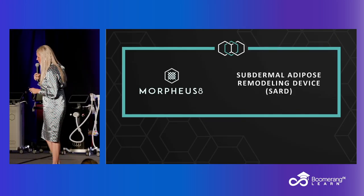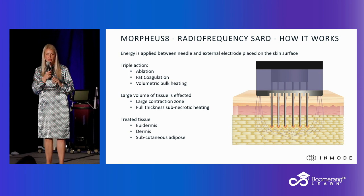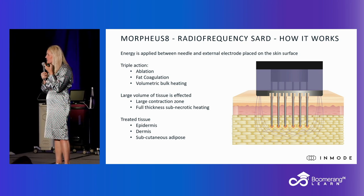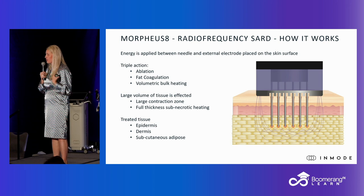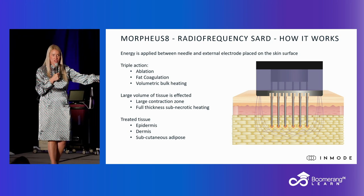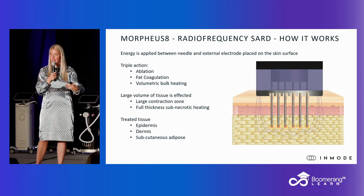Morpheus 8 is on this device — it's a total workhorse. People call my office in Canyon City and ask if we do Morpheus 8; I don't understand how something has such recognition, but it does. One woman had been to LA and had Morpheus done on her abdomen, but she hadn't had Morpheus 8 Body — just the regular face one. We rocked her world with what we were able to do with Morpheus 8 Body. The treatment was extremely fast, comfortable, and we could hit whole different depths.